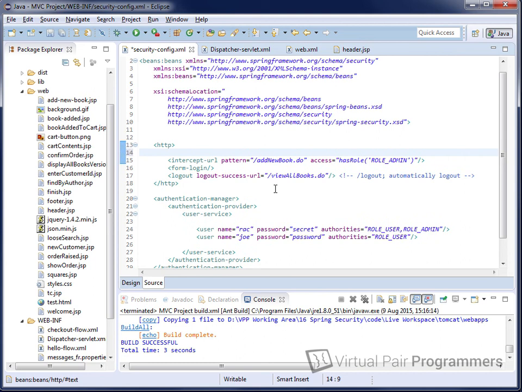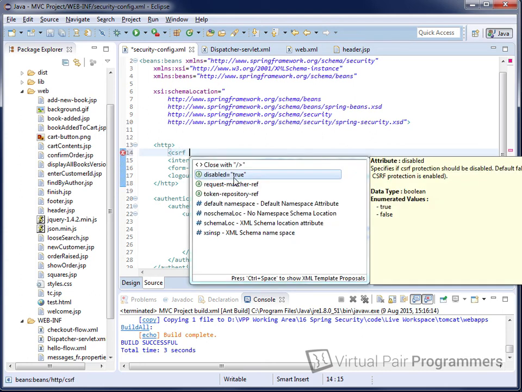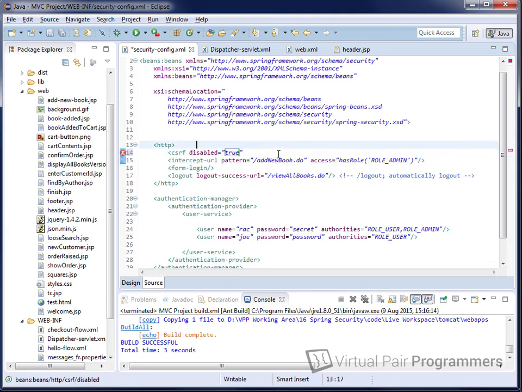And we do this very simply with one extra tag. It is just the CSRF tag, and we'll be using one property, and that's the disabled. And we're going to set that to true. Notice that according to the comments here, now annoyingly, I can't quite fit this comment on camera, but it is telling us that the default is false. In other words, CSRF protection is enabled. We need now to set that to disabled equals true. That's all we've got to do.